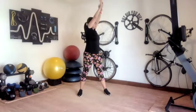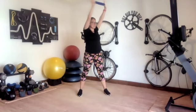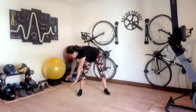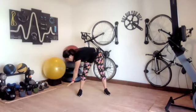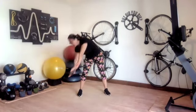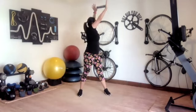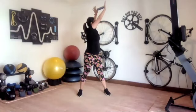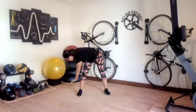Now we're going to twist our torso. So our legs stay forward. You're going to twist your torso, reach up, and then swing down like a wood chopper to the outside of the opposite leg. And swing up and twist, and swing down. And swing up, and down.